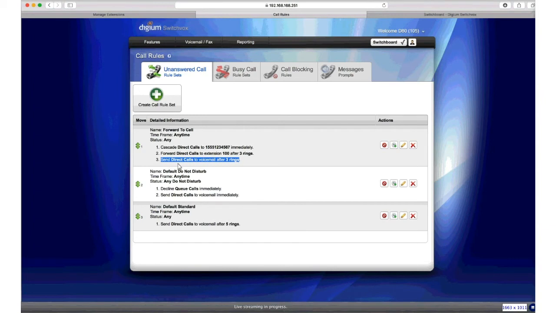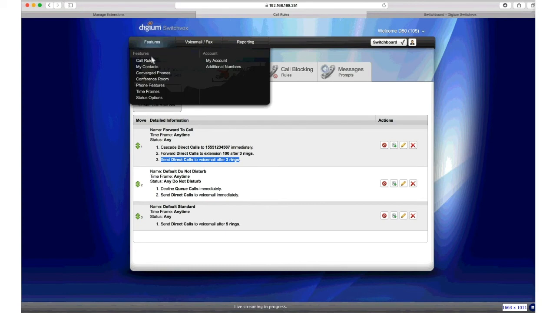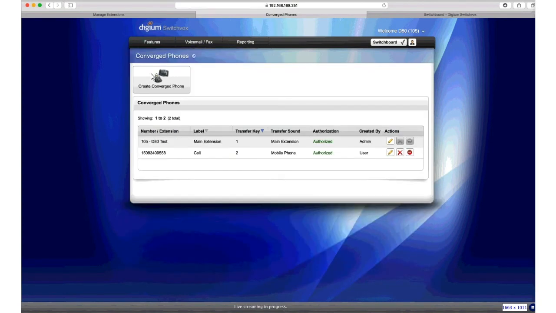I can also do things like converge phones. And this is what I called fixed-to-mobile convergence earlier. What this allows me to do is transfer calls to and from different phone numbers seamlessly and in the background without interrupting the call. So let's say I'm on this conference call right now. If I were to press my transfer key, star 2, I could go ahead and send this call directly over to my cell phone number and answer it on my cell phone without you guys having any notice that that happened.